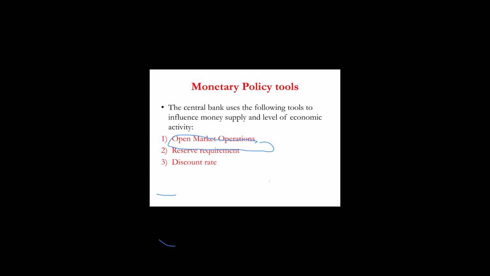I'm not saying the limitations are bad. I'm just trying to explain to you how it works. So far up to here, have you understood how the reserve requirement works? Before I explain how it is used to control money supply, do I have a question from anybody on how the reserve requirement works?